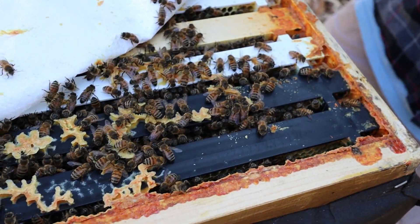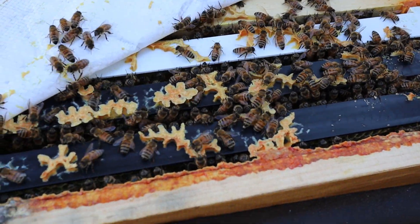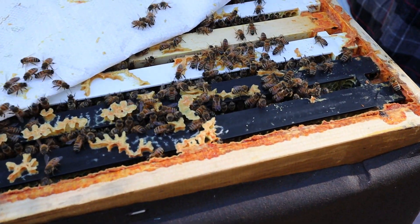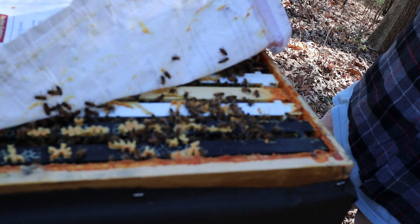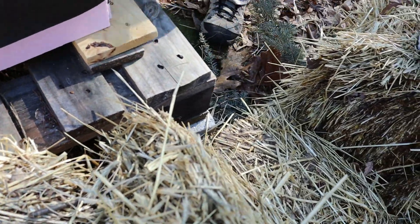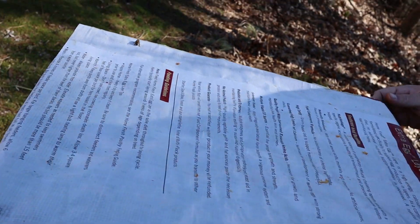This is what I'm making my queens off of this year — off of this hive. Fantastic, nice gentle bees. Just peel it gently so you're not doing a big old rip. Those bees are right up there to the top. A lot of people when they use a top like this put a quilt over the top. Usually people who use a quilt have to put one of these under it otherwise the bottom of your quilt gets stuck to the top bars.